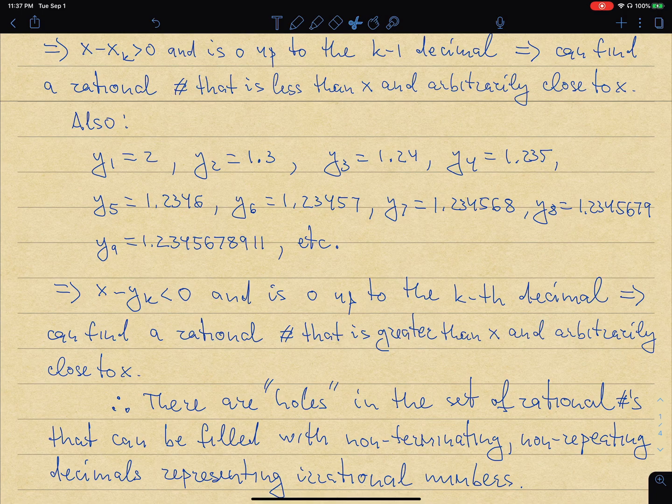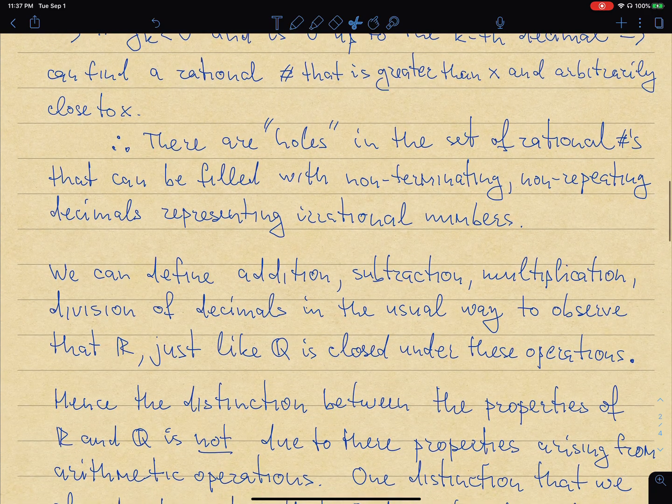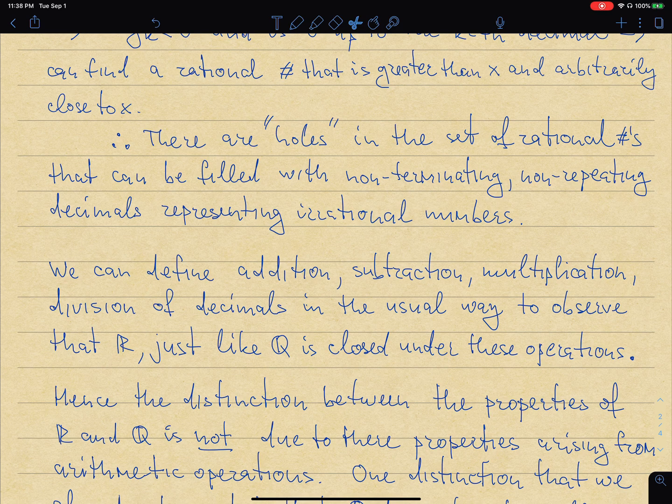So that irrational number that we added to the set of rational numbers, basically what it does is it fills a hole in the set of rationals, right? So in this case, this is sort of a hole such that I can get arbitrarily close to this hole by using rational numbers, but I can never actually be inside that hole itself, because being there means being a non-terminating, non-repeating decimal. So that's what the reals accomplish: they fill the holes in the set of rational numbers. Okay, so that's good. So that's the difference between the two sets.